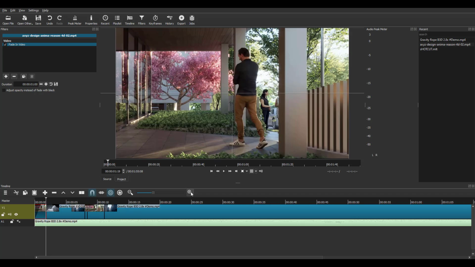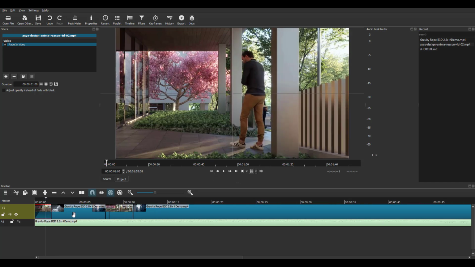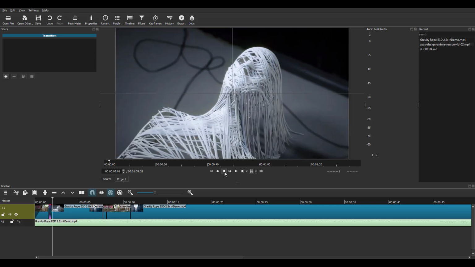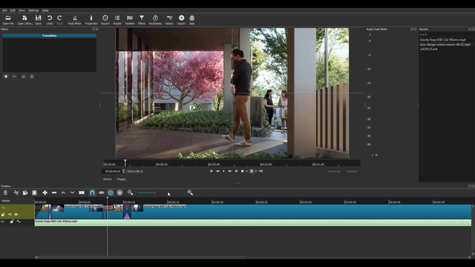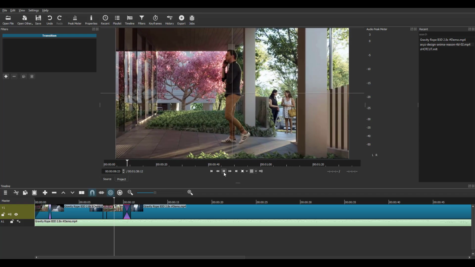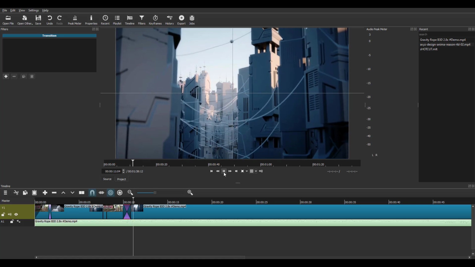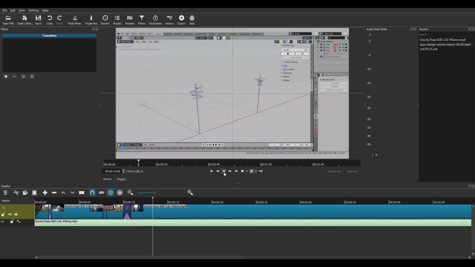Of course, we've already talked about how you can get the cross dissolve. So for that, you can simply select the clip and just nudge that clip just a little bit, and you can start getting that cool cross dissolve that you want. And from there, you can press the playback button to get that one happening. And let's say we take a case like this, and let's nudge this just a little bit into the other clip, and let's press the playback button right now. And you can also see that you can have that very smooth, clean transition happening.